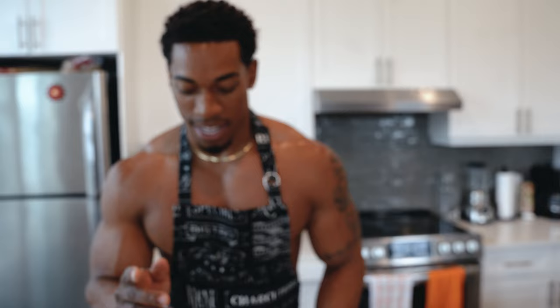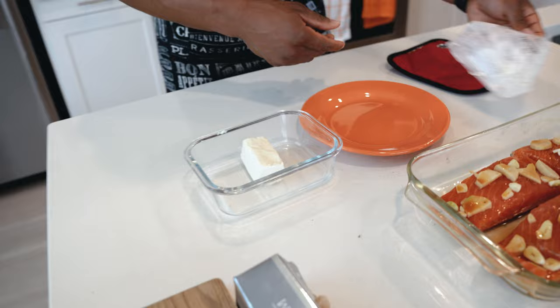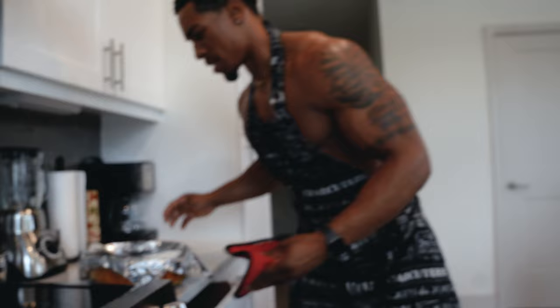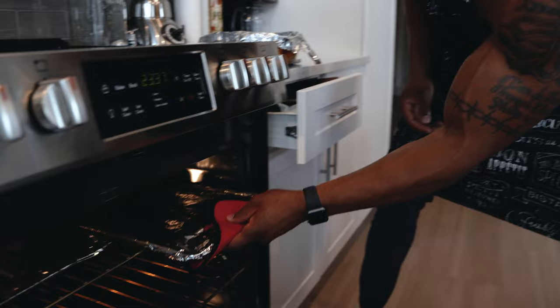During this halftime setting, we got about 2 minutes, 25 seconds left. I'm gonna melt this butter because we're about to fix up those sweet potatoes. Here we go. I'm gonna take it out, 24. Just a little bit early. All right, I'm gonna throw a little asparagus on top. Now, still got about a minute left.